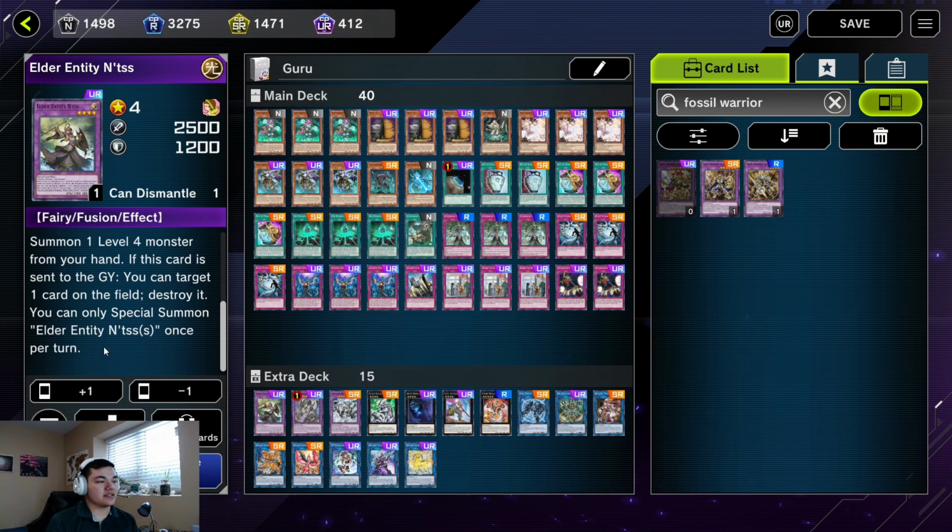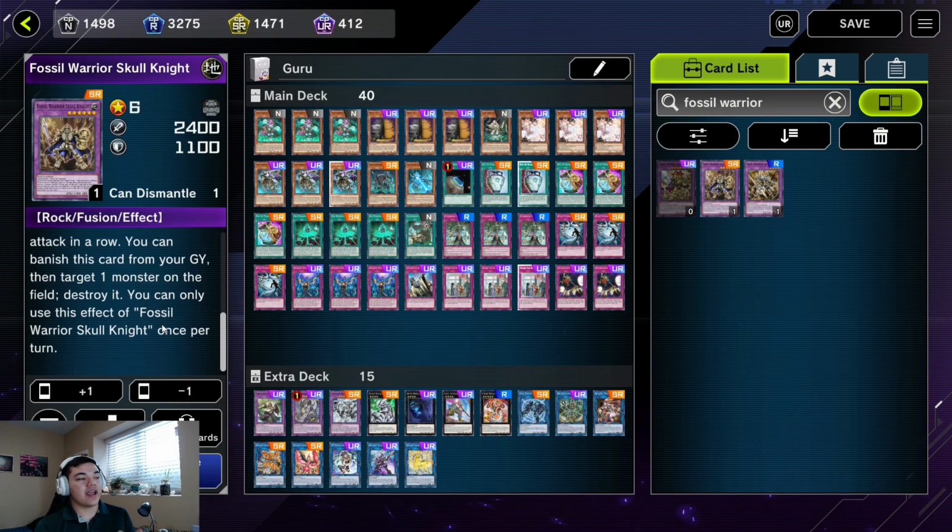The only difference is that Entis can target any card, and it's also a trigger that happens right when it's sent to grave, whereas with Fossil Knight, it has to be a monster, and you have to manually activate this card. Anyways, that's pretty much it.